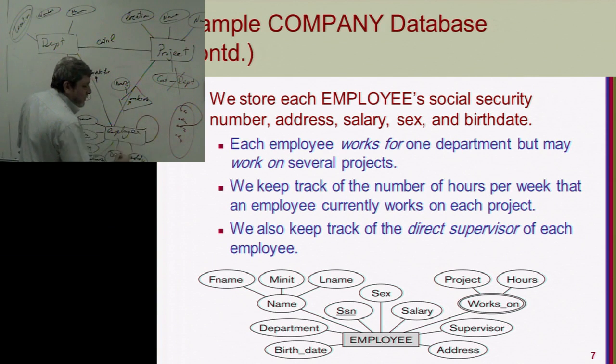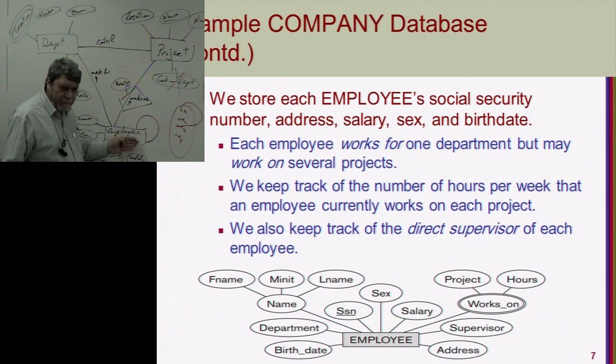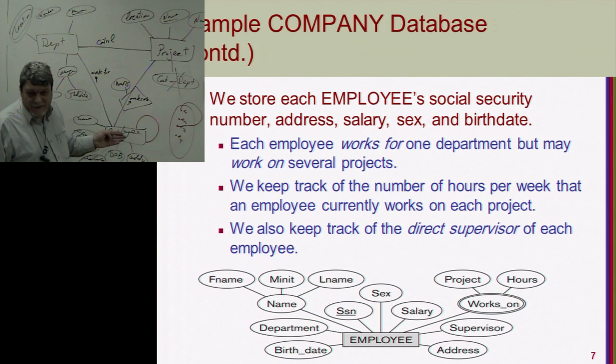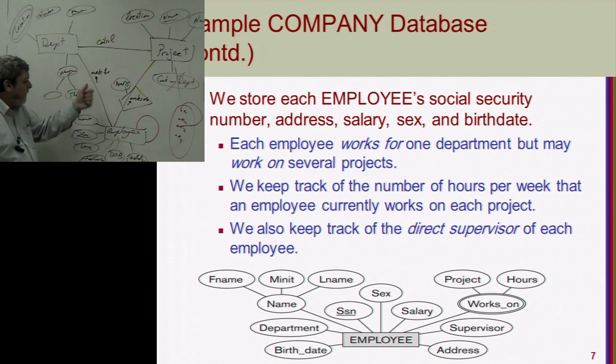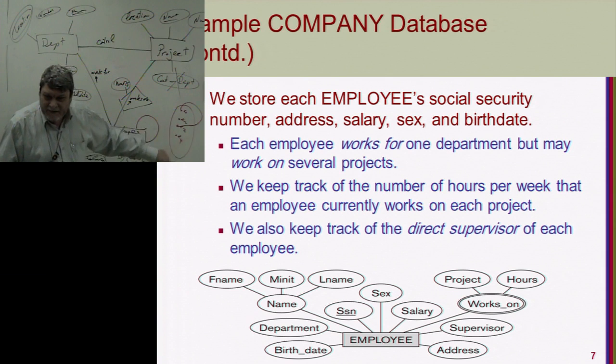From employee to employee. When we link the employee to the department, works for, we draw a line. Right? A relationship. Now we need to relate the employee to another employee. The supervisor. With a relationship, not works for, but supervises. This one supervises this one. This employee supervises this employee. But it happened that both are occurrences of the same entity type, right? So we draw it like this.